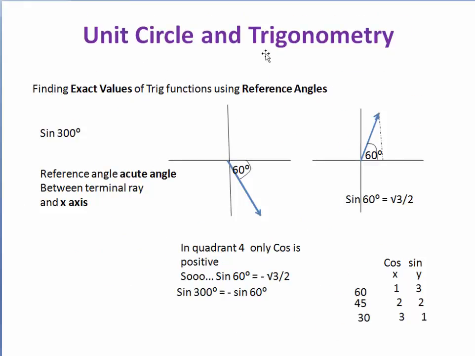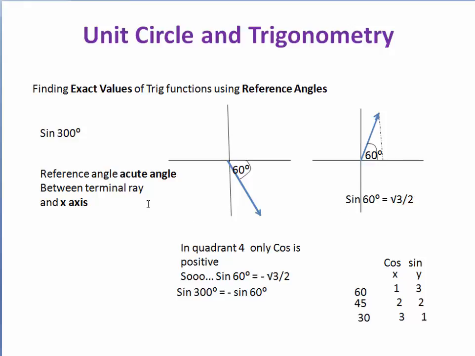Unit circle we can use to work out exact values of trig functions. So for example, if we want the exact value of the sine of 300 degrees, 300 degrees when we go around from 0 lies here, we use what's called the reference angle, which we measure from the x-axis. So it's the acute angle from the x-axis, which is here, which is 60 degrees. Remember, this is the same as this in our unit circle, gives us the same sine and cosine. So the sine of 60 is root 3 over 2.